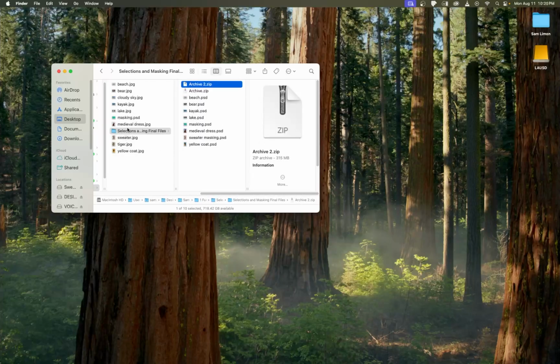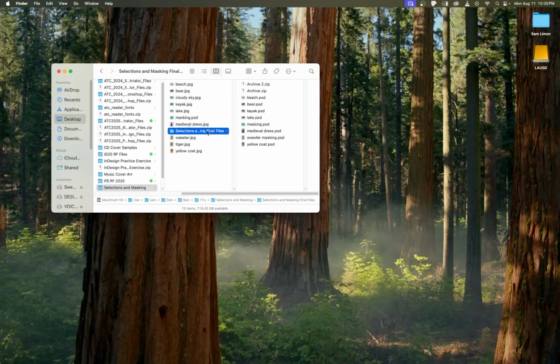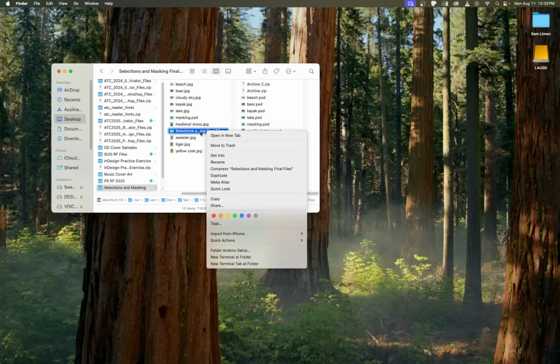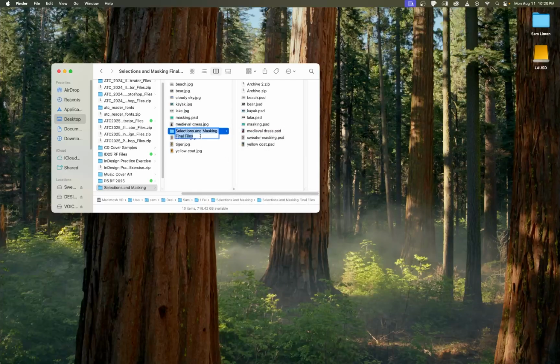And now you could rename these. I'm just going to highlight the name of this folder, Selections and Masking Final Files, Command C. If it doesn't take when you just click once, give it a second, and it'll let you select the text, or you could right click on a folder or a file, say rename, and you're able to access the file name.